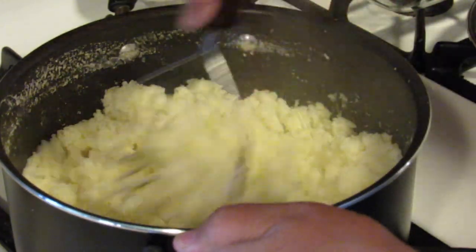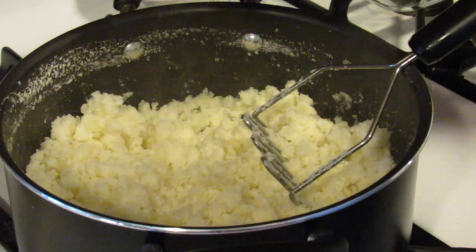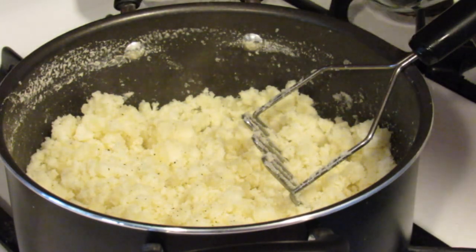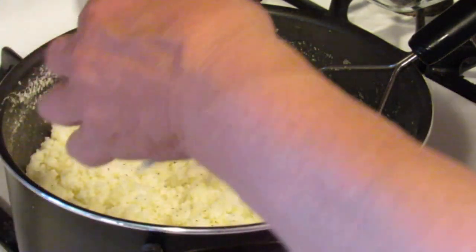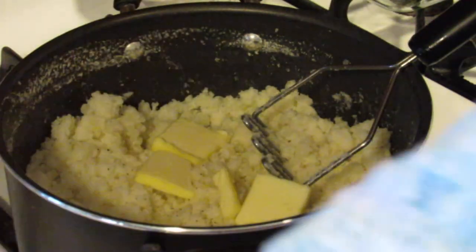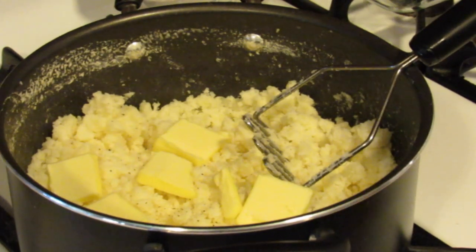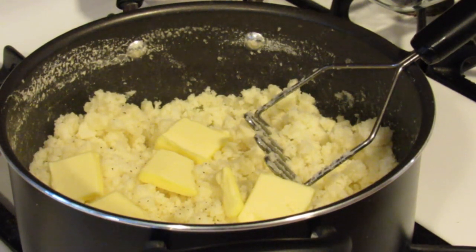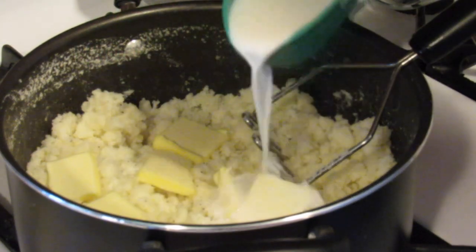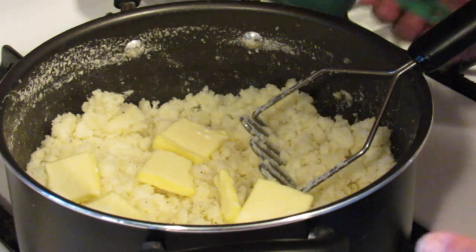Alright, so you want to get these all mashed up. Now, I like to add a little salt and a little bit of pepper. And we're going to add in our butter. And we're going to add in a little bit of milk at a time because we don't want them too watery. We may end up needing a little bit more milk, but we'll see what the consistency is.